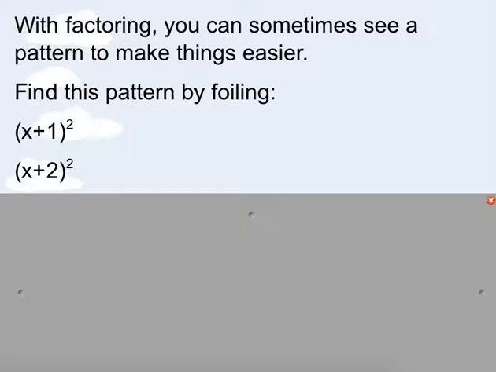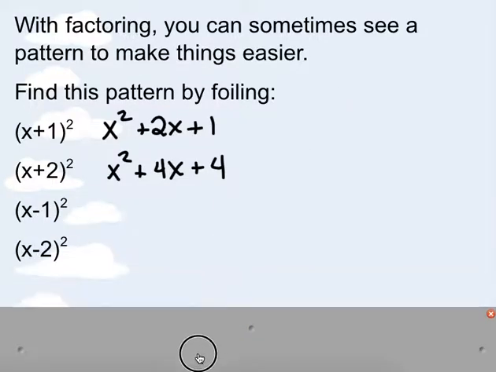And we've seen this pattern before. This is a square binomial, which means that when we actually multiply out, remember that we get the square of the first term, the square of the second term, and then we multiply the two terms together, so x times 1 and then times 2, so we get plus 2x. You can prove this by foiling, but like with the next one, we will get the square of the first, the square of the last, and then multiply them together, get 2x, multiply it by 2, and get 4x.